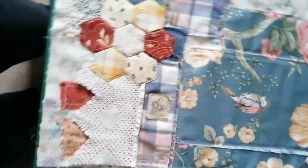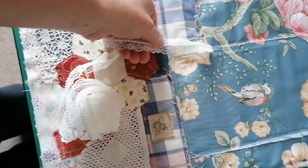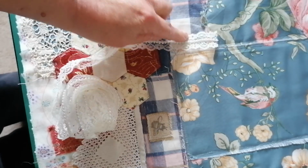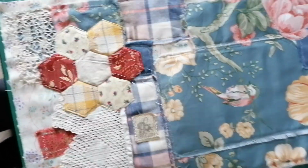So this is the lace that I was thinking. I love this lace. See, that might look quite good in there. Nah, looks a bit naff, doesn't it? All right, I'm going to faff.